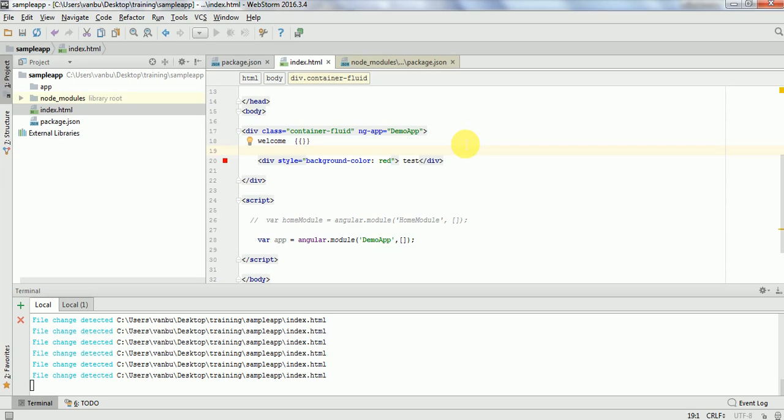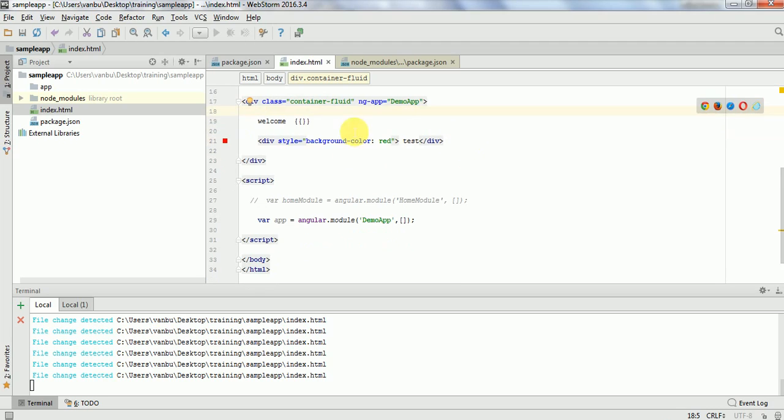So here ng-app is telling your HTML compiler that a directive has been encountered. Please go to the Angular framework and get the reference for what needs to be done. In this case, it is defining a module. So compile accordingly. ng-app will tell your HTML browser that our Angular application has started.